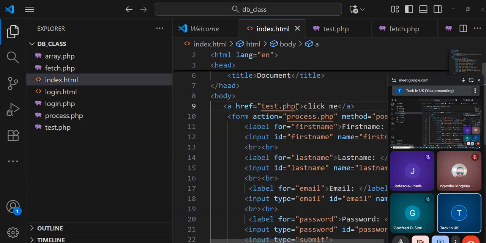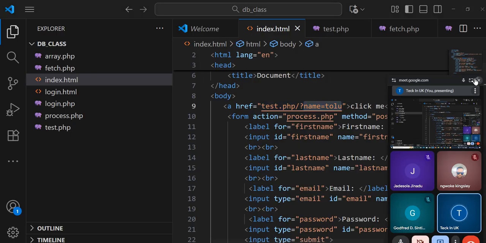I can add a query string here. To add a query string, you can say slash question mark. Then you can now add a key and a value. That is, I can say ID equals to 1, or I can say name equals to Tolu, like this. So when it's going to that page, it will add this information as part of the data that you are sending to that page. Do we get it?